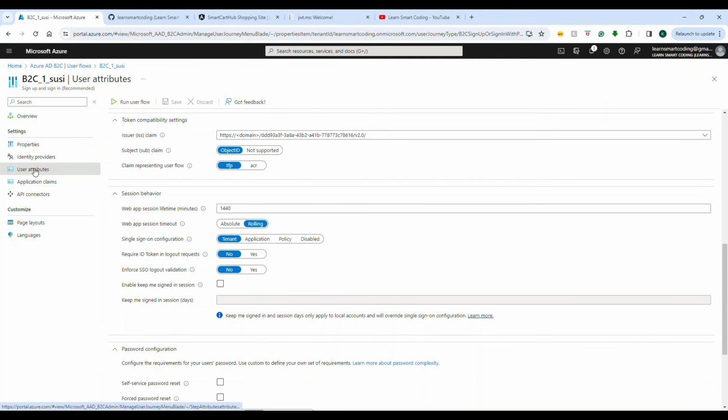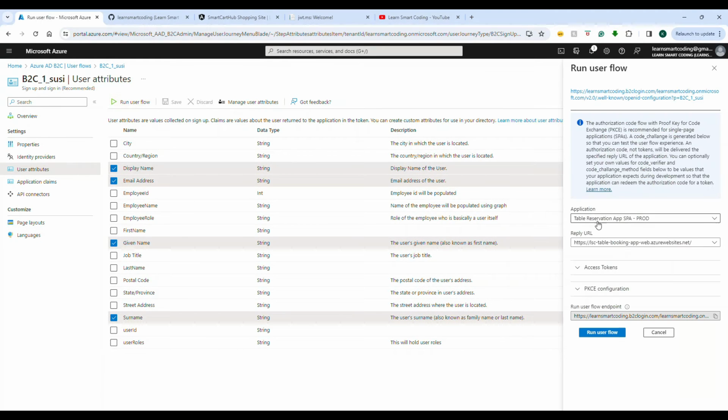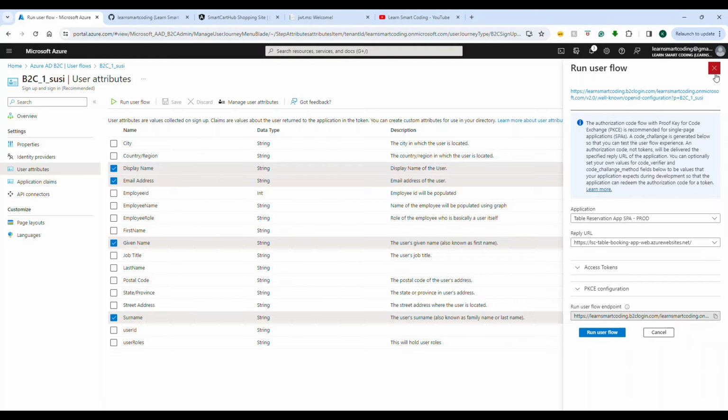And if I go to user attributes, you see I'm collecting display name, email address, given name, surname. You can click on run user flow, select certain applications, and run the user flow. That's how you can test your user flow. But there is some issue with this one and it's not working, so I'm not going to show that route, but I'll definitely come back and show you how to do this in a separate video.